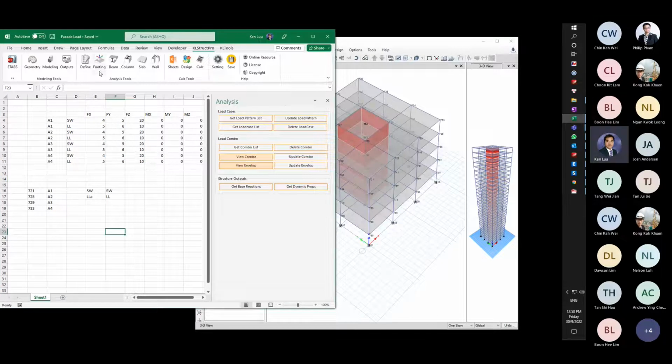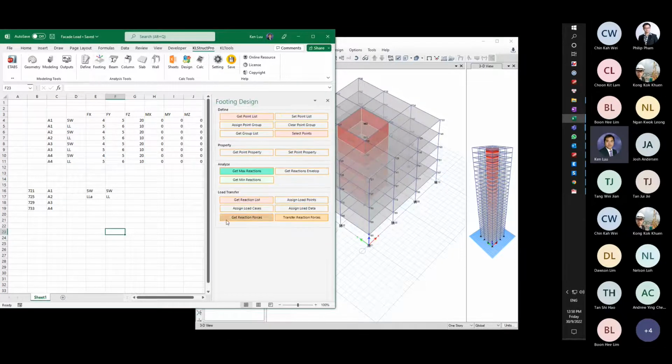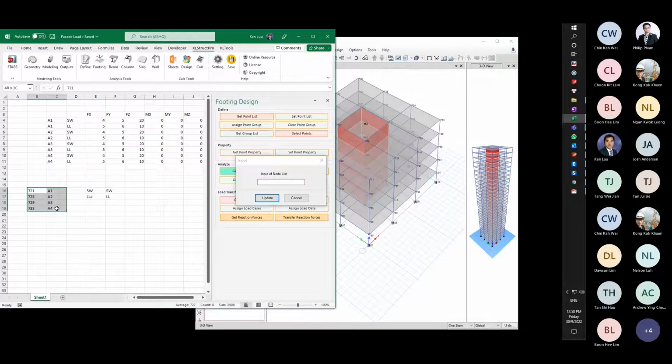You go back to the footing, and you will assign the load point. So you will select these two columns. Okay, we have to do the reverse. Since you want to transfer the load from here to here, we have to do the reverse. So first you need to type in the source node, and then this is the target node, and similarly you have the source load case and the target load case.